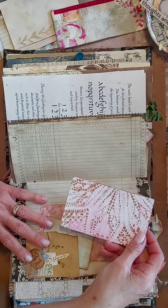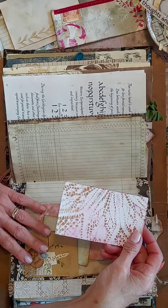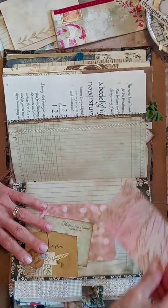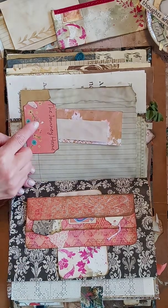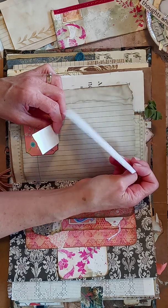Another one of laying a plasticky kind of doily on a page. This was just a piece of cardstock, and rubbing the dauber over it made a wonderful pattern that almost looks like a photograph to me. A little cluster. Another pocket. This was a greeting card. Another one of those edges of the doily.